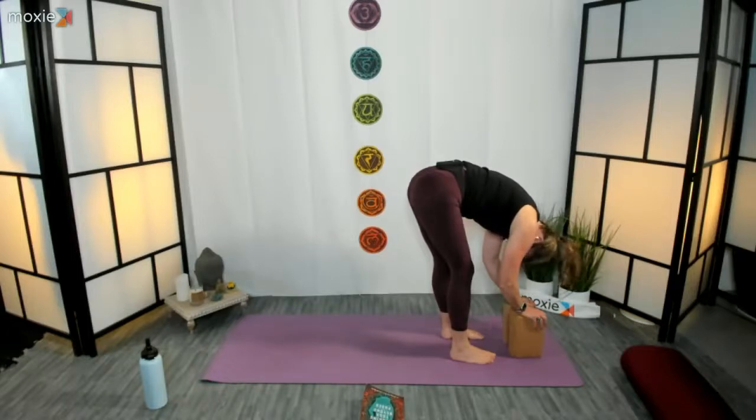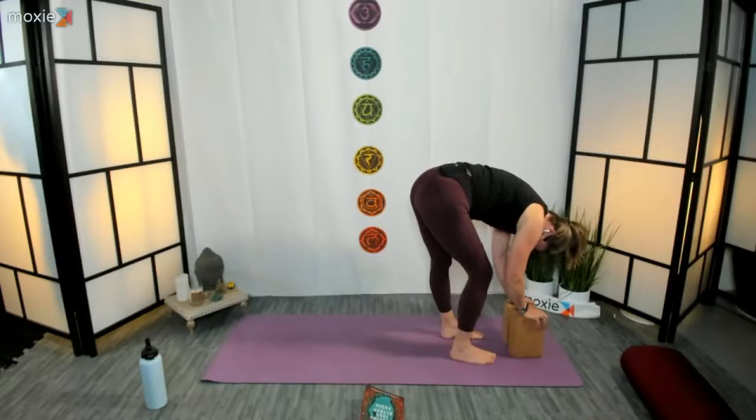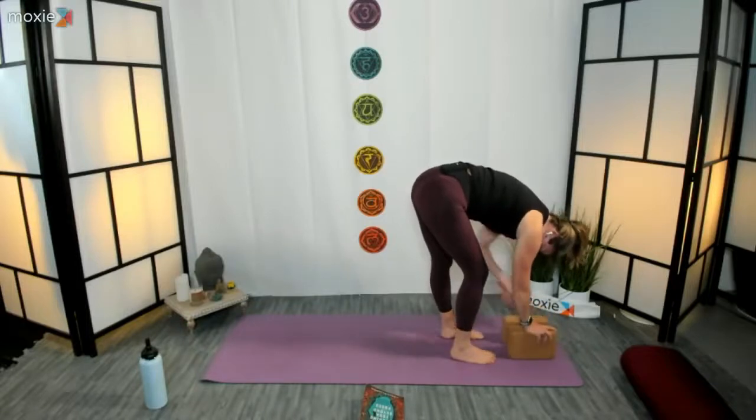Beautiful. And then as you're ready, go ahead and set your neck back into that neutral space. Soften the shoulders. Perhaps we'll bend into the right knee and deepen into that left hip. Now, maybe this is enough for today. Perhaps just bending the right knee is where you need to be. If you'd like to take a twist, please take it optional. Make sure your core is lifted.